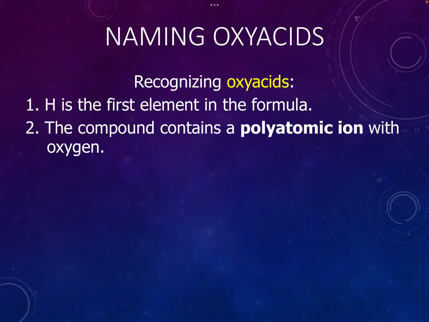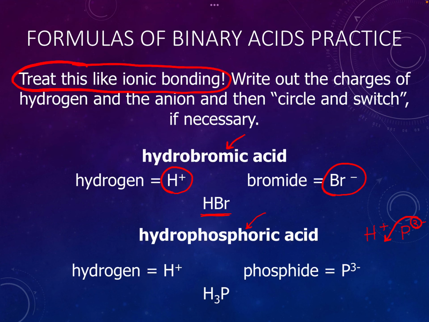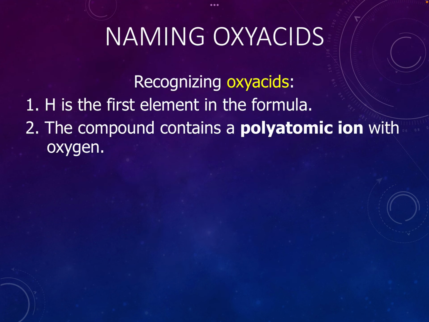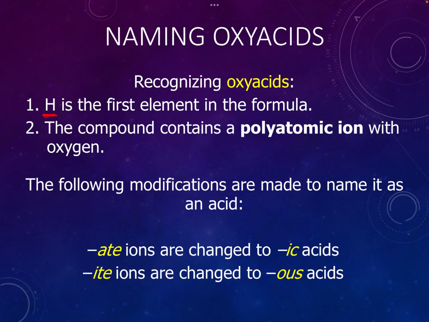All right, our last type of acid that we're going to name are oxyacids. So the ones before, binary acids, were hydrogen and one other element. But sometimes you'll get oxyacids. And these are just that they also have oxygen. So they'll have hydrogen, another element, and oxygen. Okay? These are usually going to be made from polyatomic ions. So hydrogen is still going to be in the front. That's how we recognize that it's an acid. But now the compound is going to have a polyatomic ion instead of just having one other element.